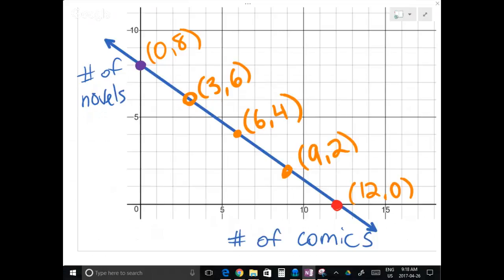cases, the extreme cases, and we were able to find all of the combinations that work. More, but that would require having a remainder of money. That's right. That would require having a remainder of money, or, yeah, this assumes I want to spend all of my money. Or it would require us to buy a fraction of a comic book or a fraction of a novel.